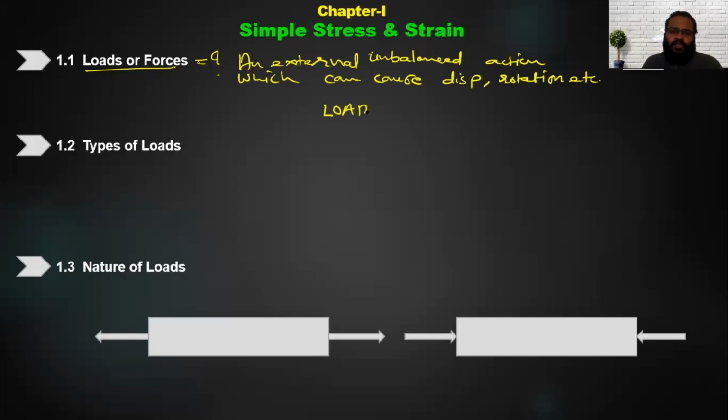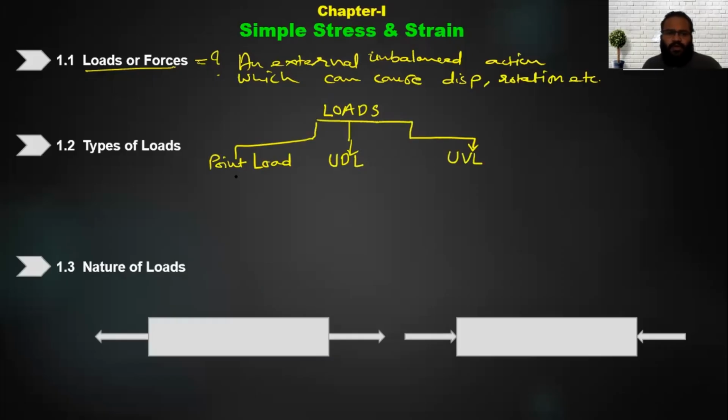So if I classify the loads, you must have studied the very first type of load as point load. Have you heard of point load? You must have heard of the second type of load, that is UDL. Everyone has heard of UDL. And the third type of load can be, let's say, UVL, right? These are very common terms which you must have used in mechanics, basically in statics.